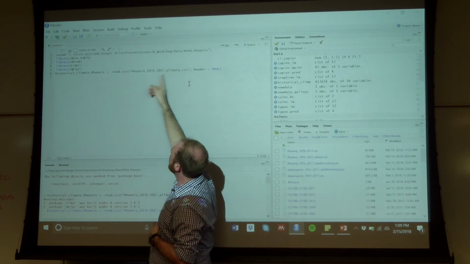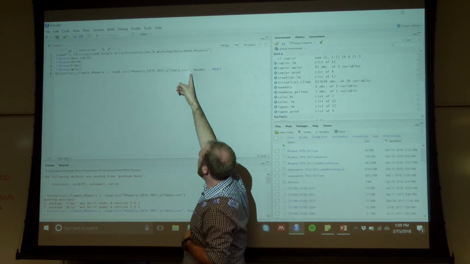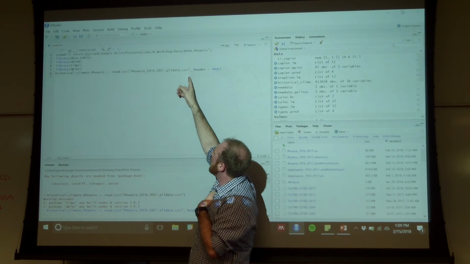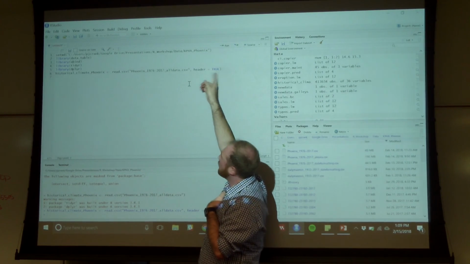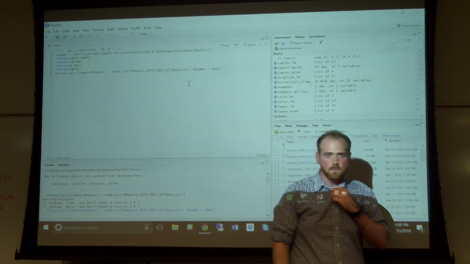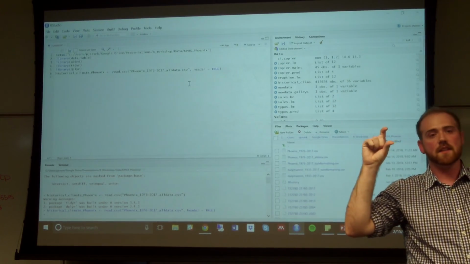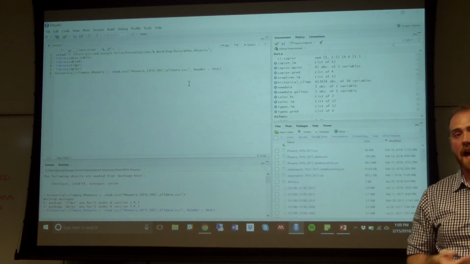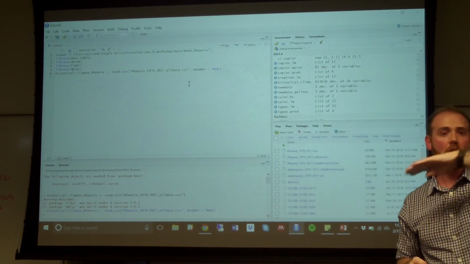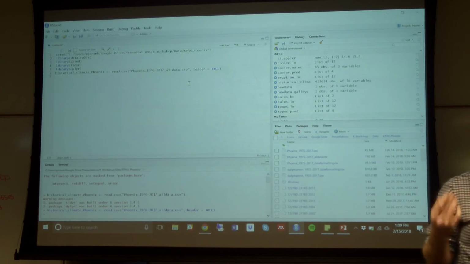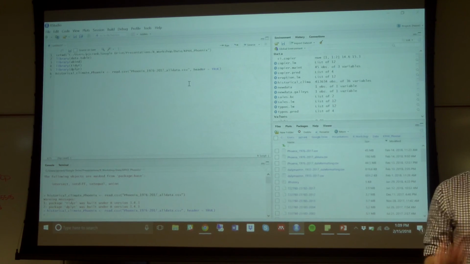read.csv, the file you're telling it to find, comma, so the next argument in the function, header equals TRUE. What does that mean? That means you're telling it to look for the headers in the CSV file. If you don't tell it that, it may just read that as the first row in the table. If you do that, it's okay. There are ways of fixing it.